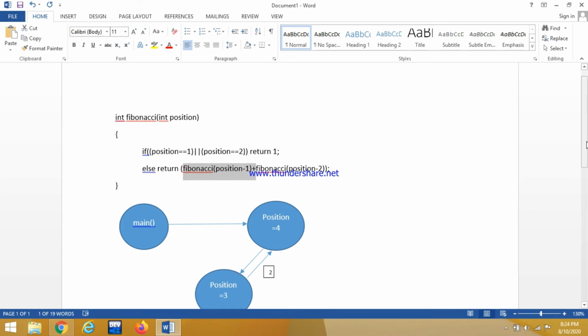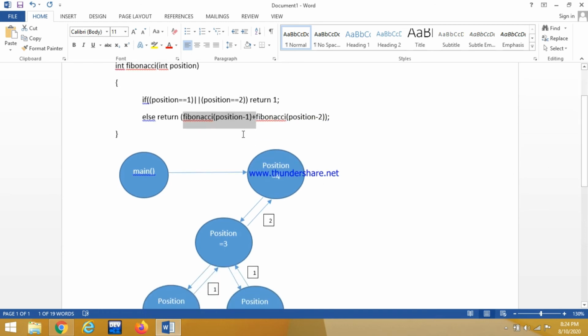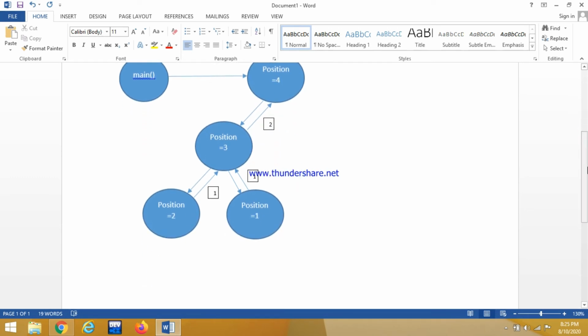Please understand this. I have returned from the left side means addition not possible, because again you need to call Fibonacci position minus 2. That is, I need to create a new instance with position equal to 2. Do you understand this? Because this is now invoking position equal to 2.